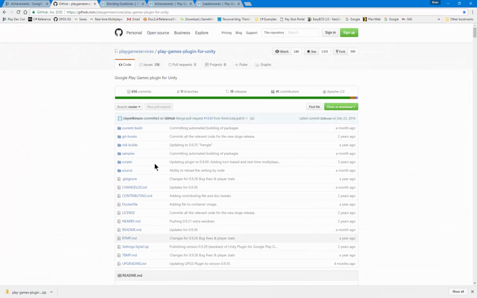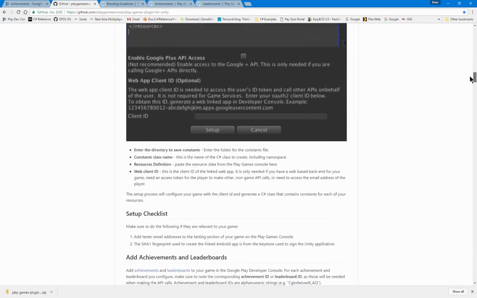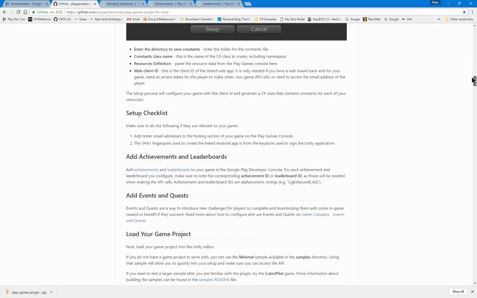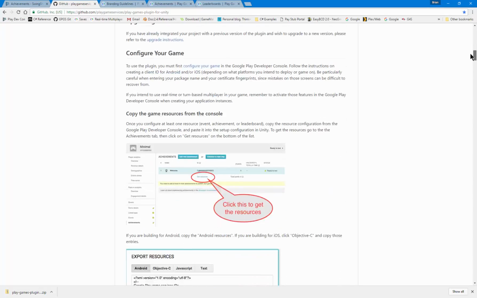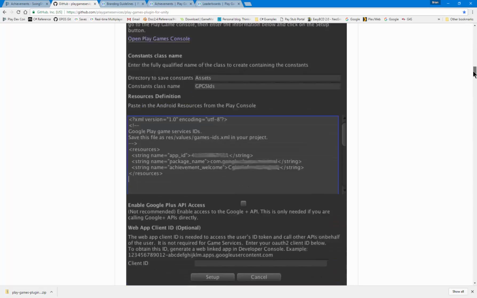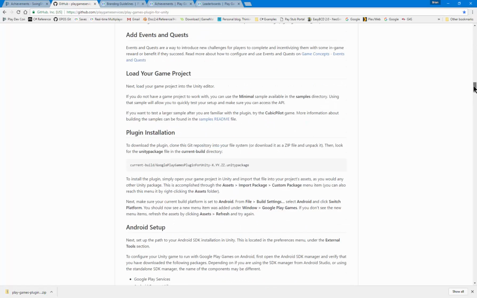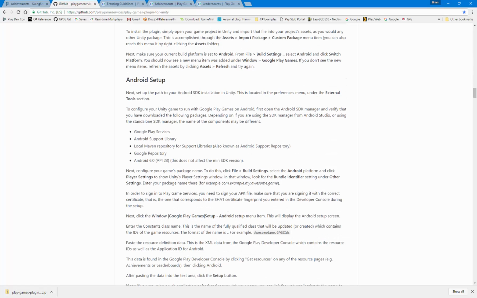We're going to go back and refer to the GitHub page one more time, probably even more than that. It's always a good thing to do, because if this process changes, there might be new steps or things added to the instructions. Okay, so these are the required packages.